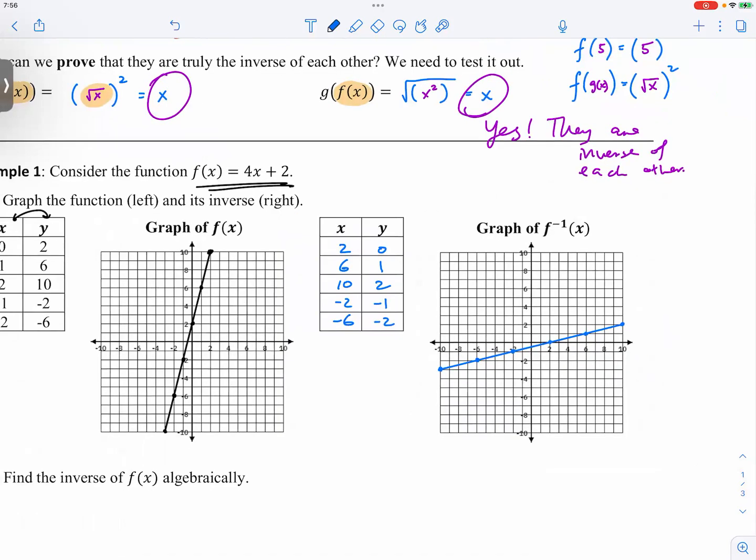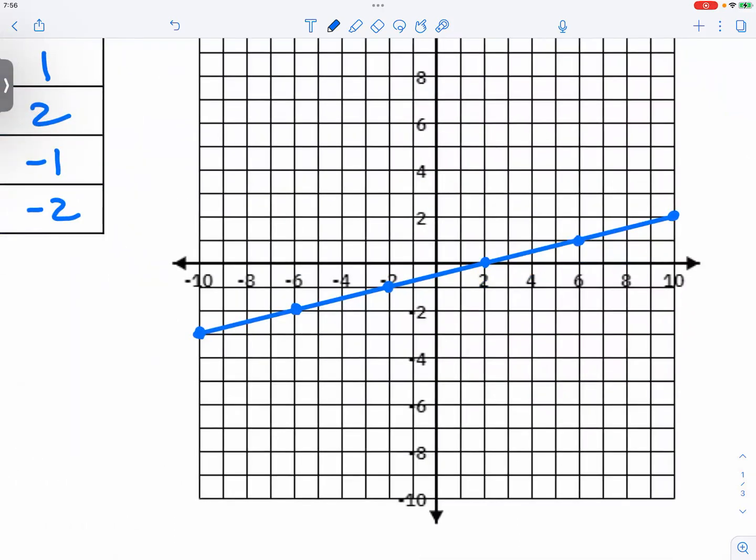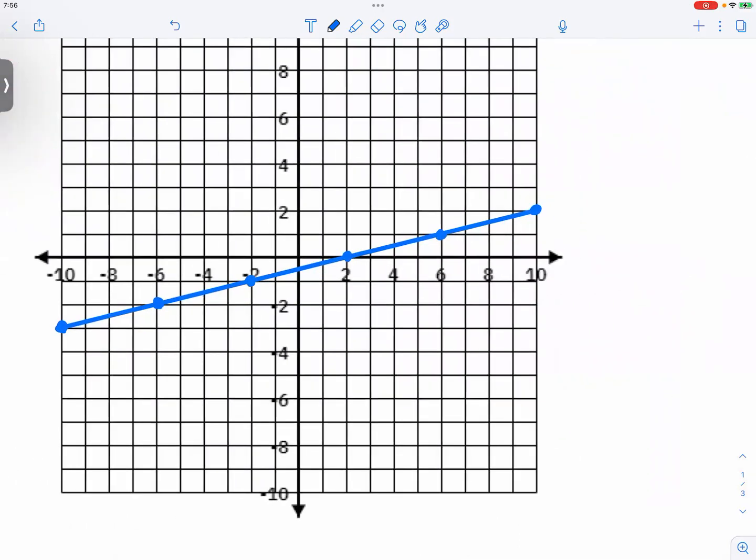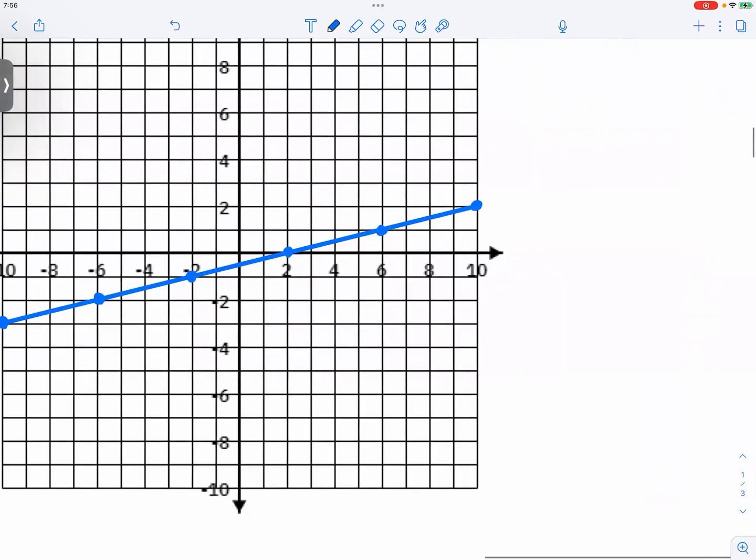Okay, what's the slope of this graph, the new graph? Can you tell the slope? 1/4, right? Slope is 1/4. And what's the y-intercept? That would be -1/2. I think it hits the y-axis perfectly at -1/2. So if you write this equation, we're going to write it as 1/4 x minus 1/2, right? And since it's called the inverse of the original function, this is how we would write it.